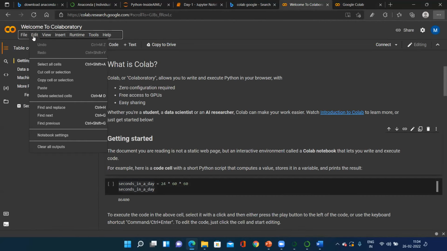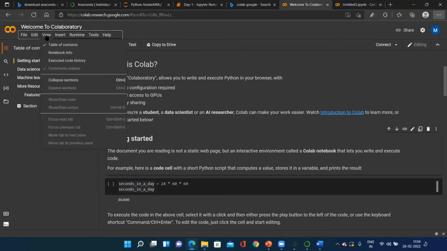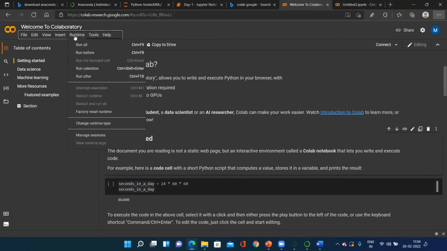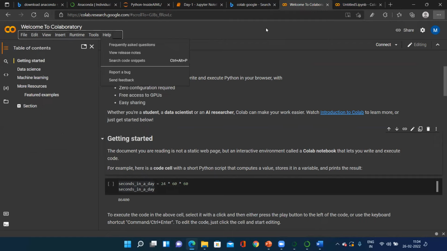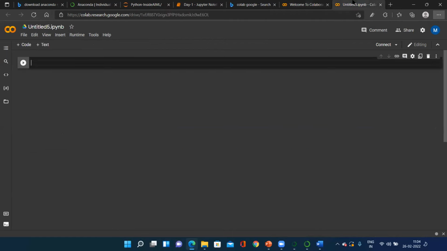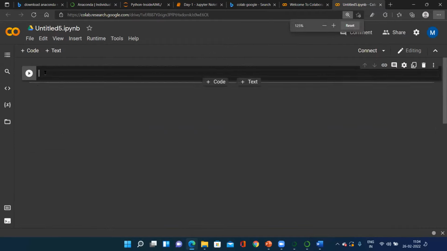Here we can see all these options as well: edit, view, insert, runtime, tools, help, and so on, right? So here you will see this is present as untitled 5, and this is a code block, correct? If you want to write code, you can just write print, same code, I'll just write it over here, hello.